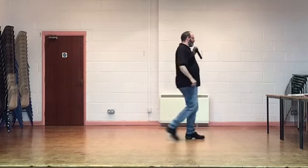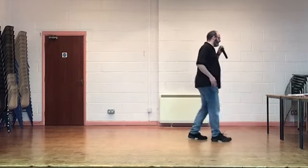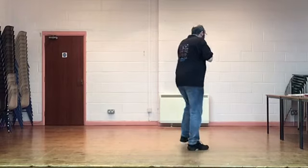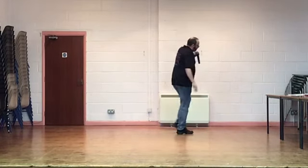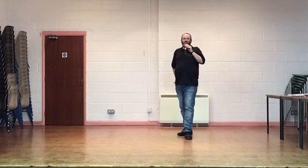5, 6, 7, 8. A step, brush, brush, brush. Step, brush, brush, brush. Step with a kick, back with a touch. Side, behind, side, cross. Side together, toe strut. Side, behind, side, cross. Rock, turn, toe strut. Third wall at the back, step with brushes.